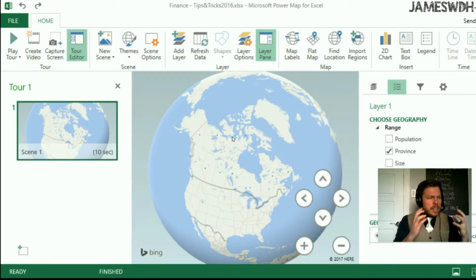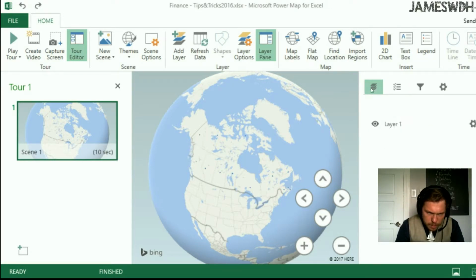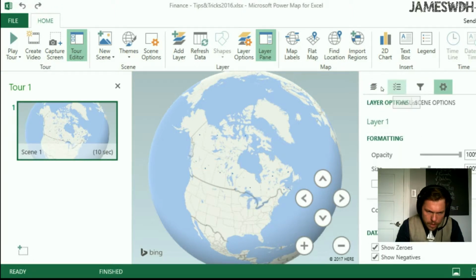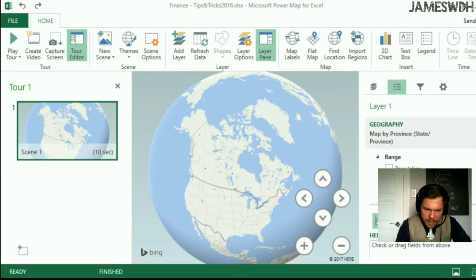And as you see here, it gives me the map, and it centers around Canada. Why? Because I had Canadian provinces named right there. And what I'd like you to notice is that there are a lot of options to edit it. You can choose your geography. This, funnily enough, is difficult to manipulate because it's so small. Normally, I have more access here. It feels like I'm missing some buttons. Where are they? It's okay. I don't have to worry about it too much. Perfect. This is exactly where I want to be. Wonderful. So here I have another series of options, and some more options over on top here for what I can do. I just want to show you some interesting ones briefly.